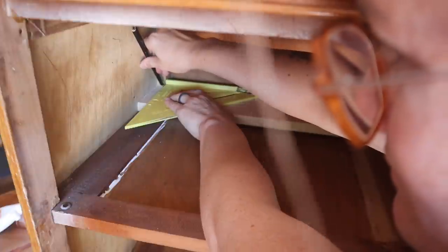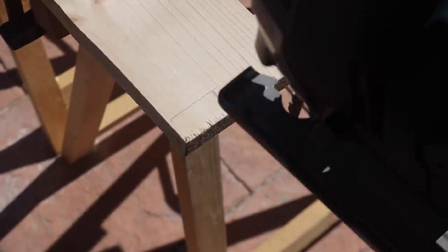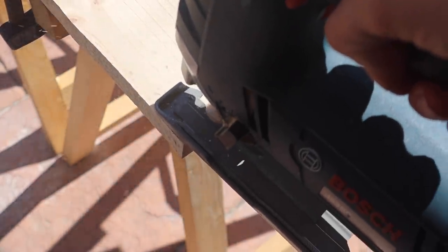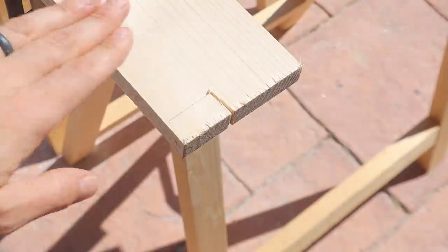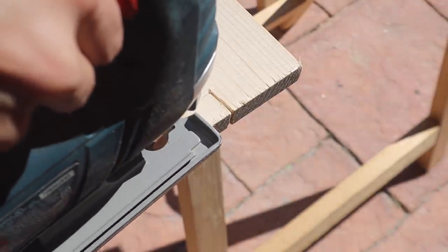So we're going to butt up that speed square right against where it lines up with that part that's coming out. And so you see right there, we have that etched out. So we've got the length and the width. And I'm going to cut this with a jigsaw, and then we're going to fit it. We're going to do this on both sides, and then we're going to fit it and see if it looks good or not.